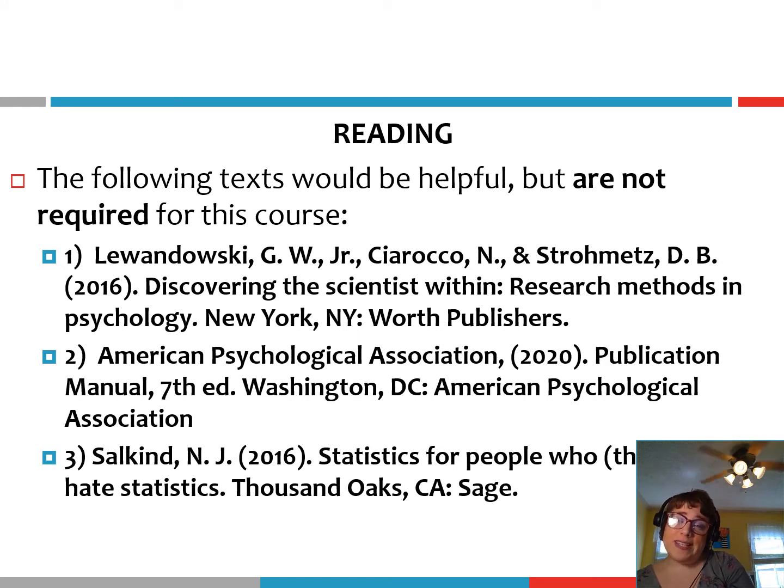But they are the texts that I use, and they would be helpful to you, particularly if you plan to go to graduate school or do some kind of independent research project in psychology. These would be good options for you. And they can be purchased pretty much anywhere. Amazon, I believe the bookstore might have some of them. And I also really like Vital Source.